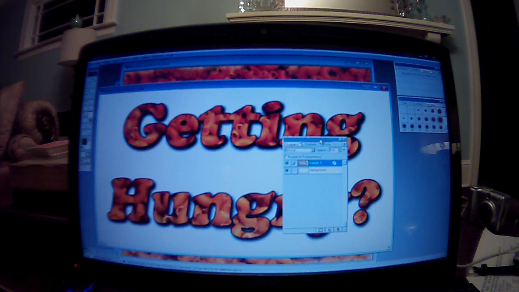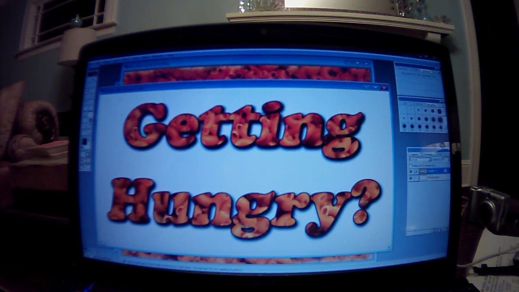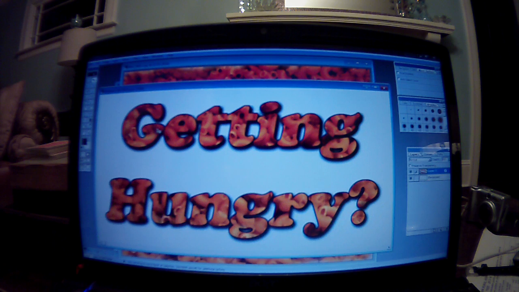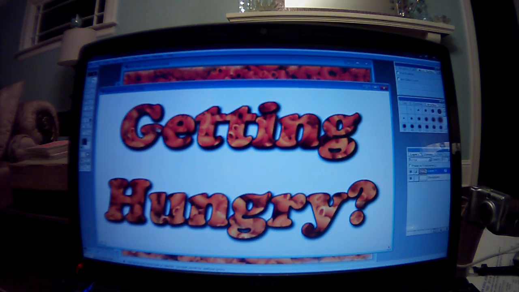Okay, I hit OK with that, and now if I move my words along, obviously the texture is going with it. That looks really good. The other way of doing shadows is to duplicate the words letter for letter, exactly the same size, and sometimes it's hard to do because you don't remember what you did last time. So I'll just show you an example.